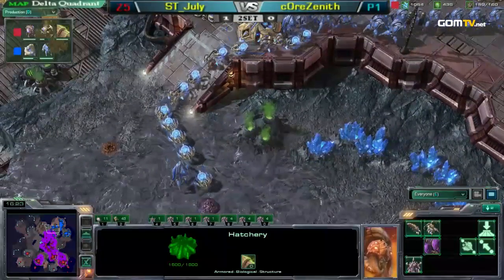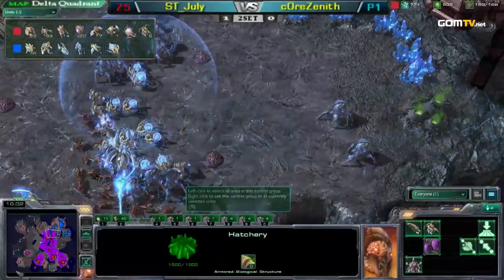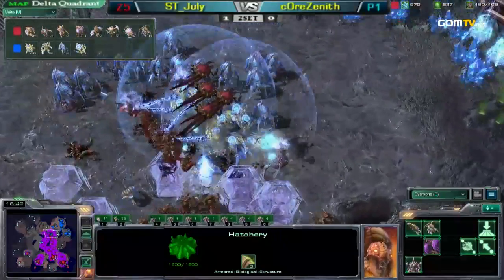Protoss is going to go for a timing attack here. I'm curious, there are so many sentries. Jeez, that is a lot of sentries. There's actually 11 sentries here. Whoops. Lots of Hydras. Lots of Mutas. And those Zerglings doing a pretty good job.